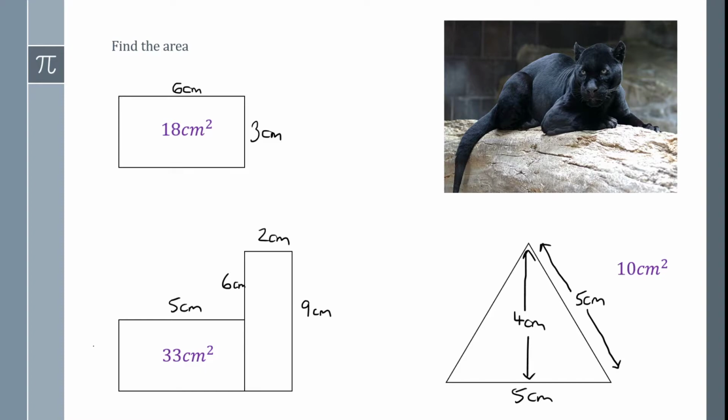Pause. We've then got the triangle, and I've deliberately put in a number you don't need, just to throw people, because it's the base times the height, not the 5 going up the side. The 5 does not get considered. Don't be confused into thinking, I'm just going to times all the numbers together. It's not what we do. We get the 5 from the base, we multiply it by the 4 from the height, and that's 20, but we have to remember to halve it. So that's why it's 10. Base times height and halve it for triangles.